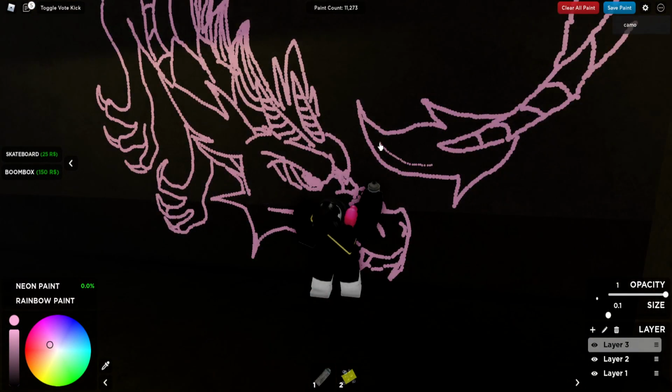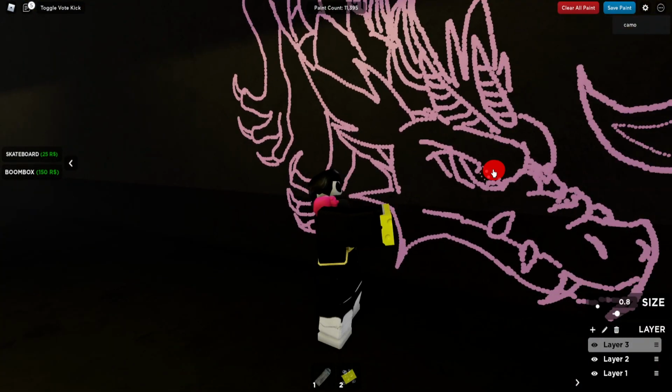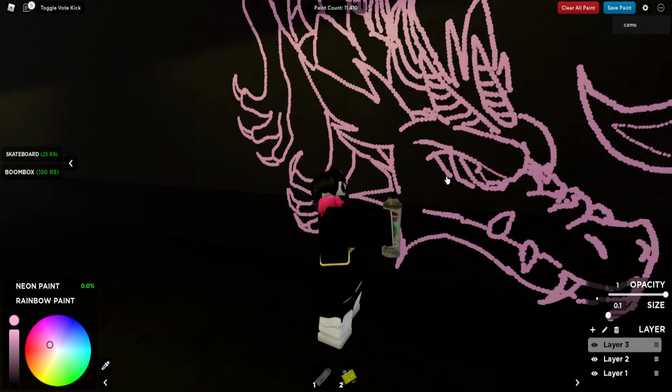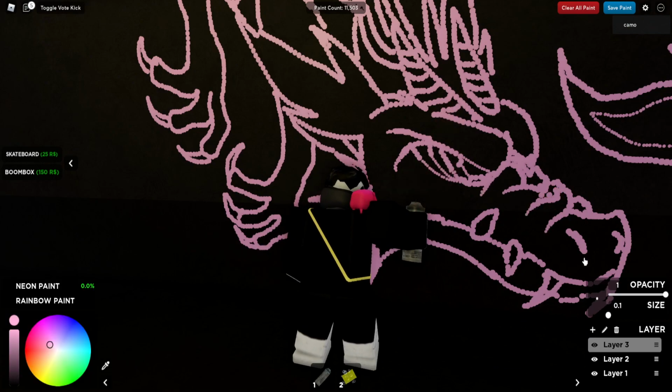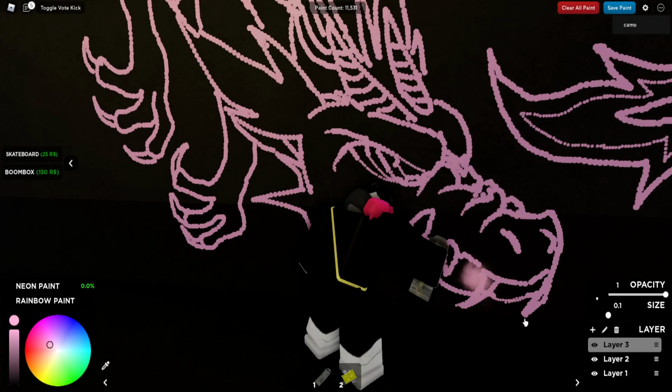So here I worked with 0.1 detail and going into the scales, going into the ears and the horns and the eyes, and some of the line work to make them sharper and less just one even stroke in some areas.